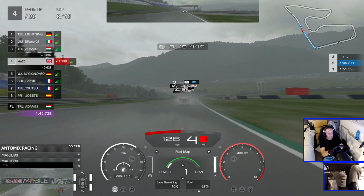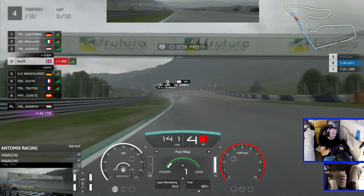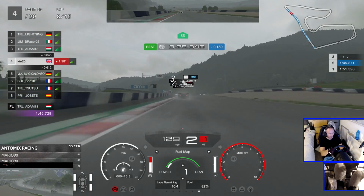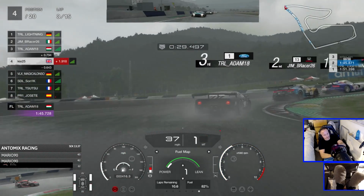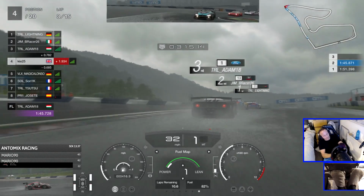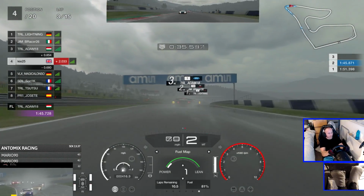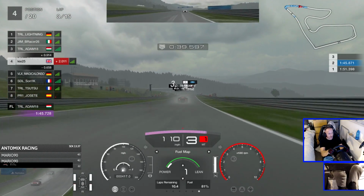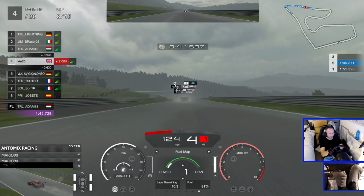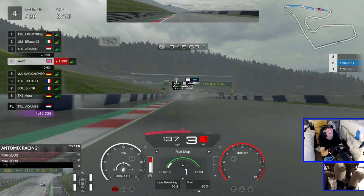If you look at the track map in the top right, you can see one car's clearly made some sort of error. He's quite far back, so he looks like he's pretty much out of this race. It's probably one of the FR cars, I predict, with the way that those cars handle in the wet conditions. But now I'm managing to stay just about in the range of the slipstream of that Ford in front of us. The slipstream is up to 1.3 seconds if you didn't know, so as long as you stay within 1.3 seconds, you do pick up a draft down the straights.